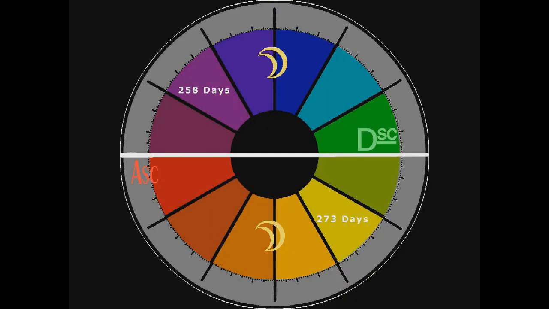Basically, the theory is that your ascendant should match the degree of the moon at the time of conception. We are going to look at where the moon is placed in an approximate time birth chart. If the moon is above the ascendant-descendant line, you're going to use the difference between the moon and the descendant. And if it's below the ascendant-descendant line, you're going to use the difference between the moon and the ascendant.